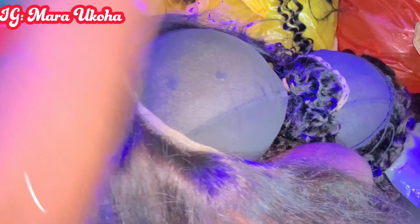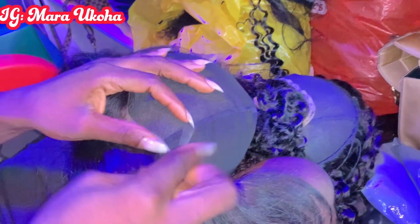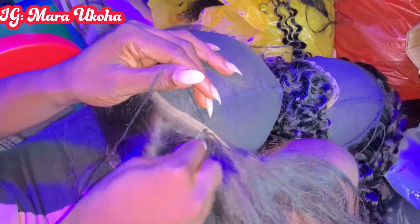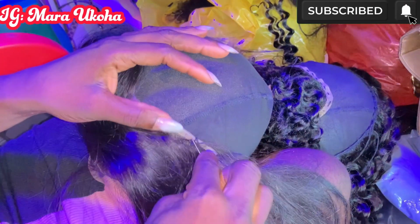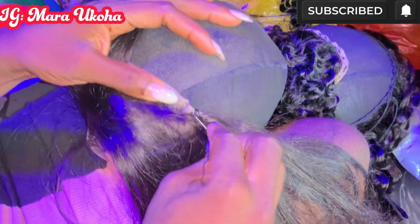So guys, today I want you all to see how we install our frontal hair. I know a lot of you are wondering, what am I doing in this place? Yeah guys, I came to wig some of my hair and this is how they do it. Sometimes you can do your hair wigging by machine. That is the one they sew with a machine, or you can do it manually, just the way she's sewing it with hand.